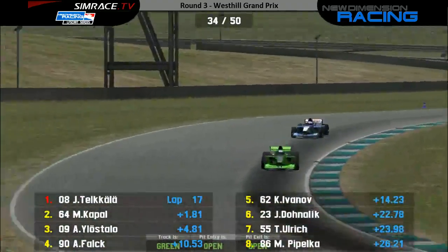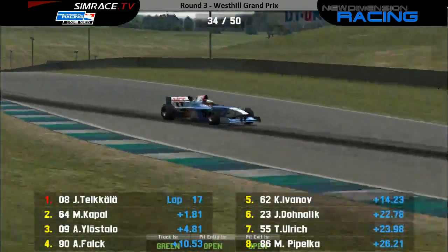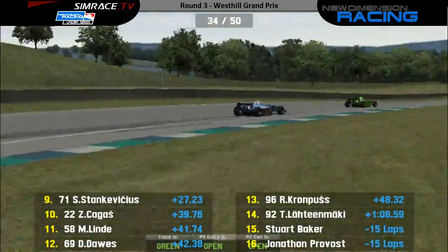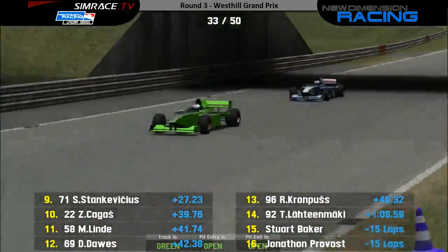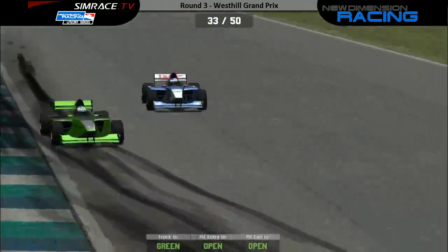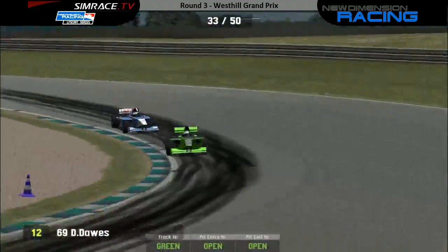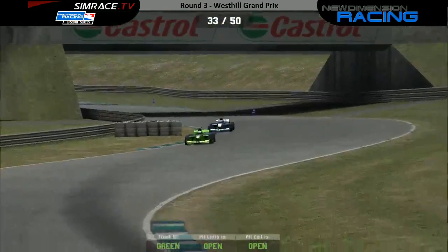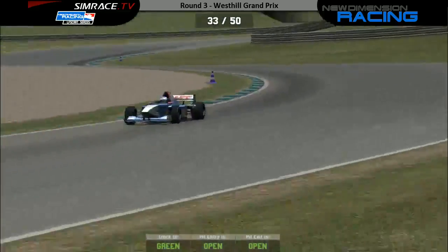I originally went to Dustin because I'd just seen him closing in on Lind, and I think he's closing in again, which would be a scrap for 11th. And a note for future ponderance, Capel seems to be slowly catching Telkala. Dahl is in the slipstream, but he waits, staying behind Lind. Lind could have had a repass opportunity through this section. Wonder if he's going to try to get around on the main straight, if he can stay close enough.